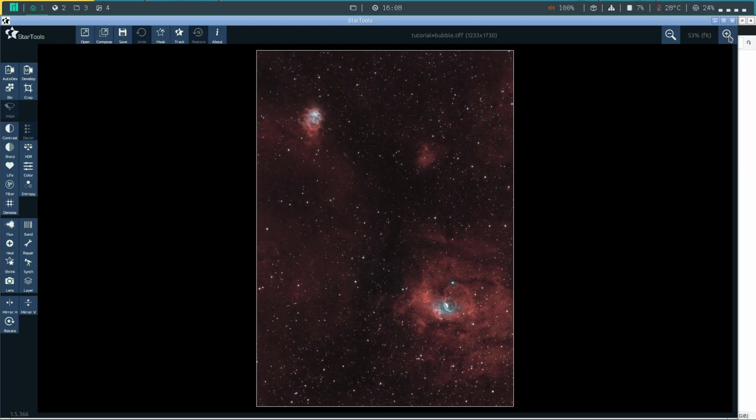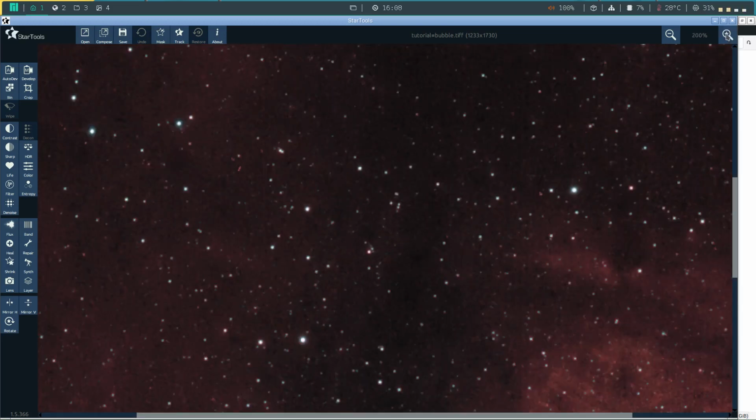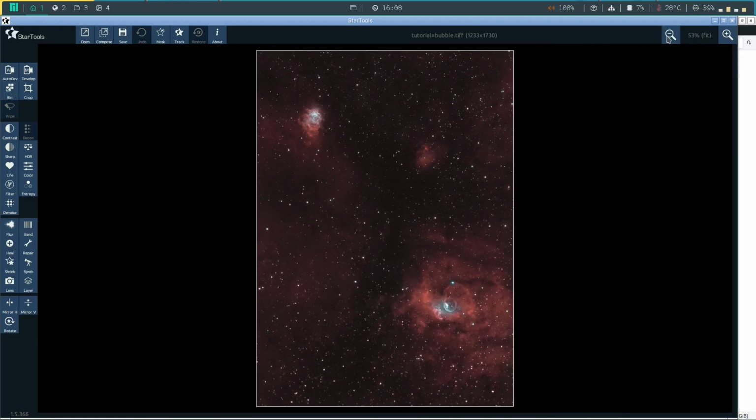Basically, I've binned this down to 800% less resolution, and so from a distance, if you're happy to look at this on your phone or even from this vantage, it looks okay, but I want to improve upon that. So the first step here is to remove the stars. I'm going to be replacing them with stars from a higher resolution or a less binned image.